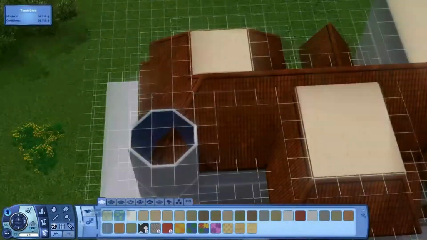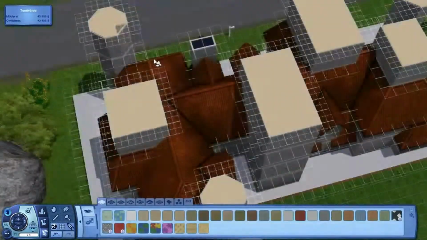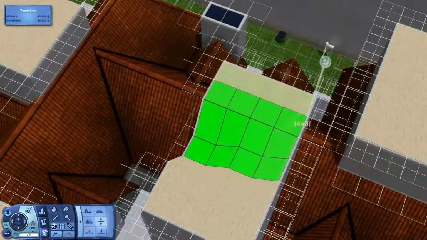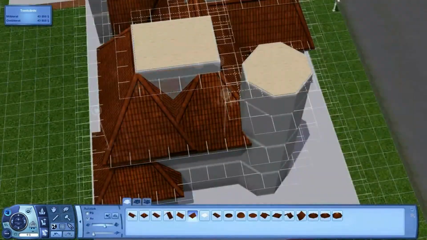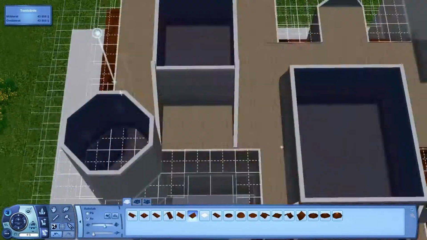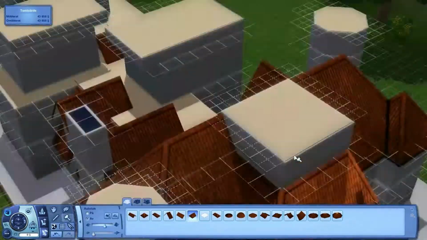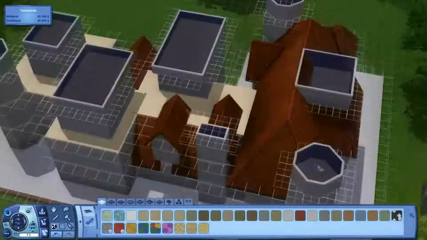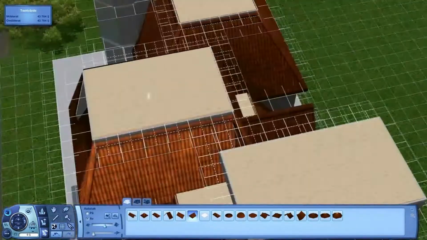Doing the roof really took a lot of time. It's really complex to do Victorian style roofs, and I had to redo it a few times, I think. But in the end, it turned out pretty good. As you see, it takes a really long time. I think the next part is the wallpapers when I'm done with this roof.